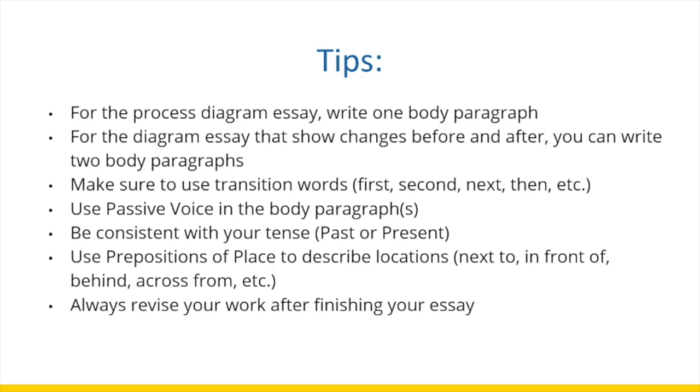Another important point to remember is making sure that you use transition words. They are very important, and they link ideas and make it easier for examiner to read your paper. Also remember to use passive voice in your body paragraph, especially when you're describing the process. A lot of times you don't really know who is the subject in your process diagram, and you have no idea who picked up, who harvested. So in this case, it's very useful to use your passive voice.